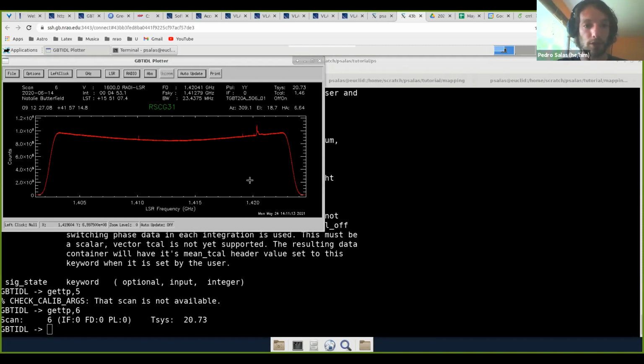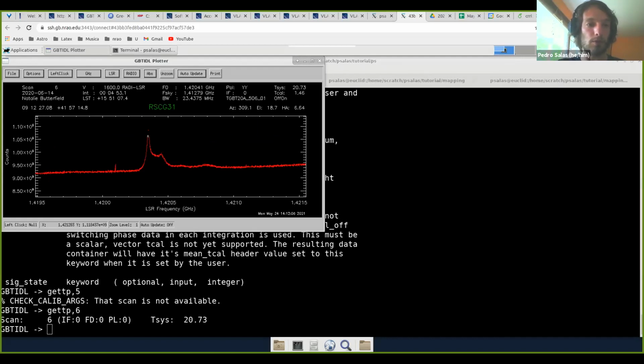And you can notice here, for example, very close to the frequency of the H1 line, we have some galactic H1 emission. And if you want to zoom in, you can use the middle click on your mouse. You draw a box, and you can see this beautiful galactic H1 spectra, which is almost all over the sky. There are a couple of other things: you can unzoom up here.